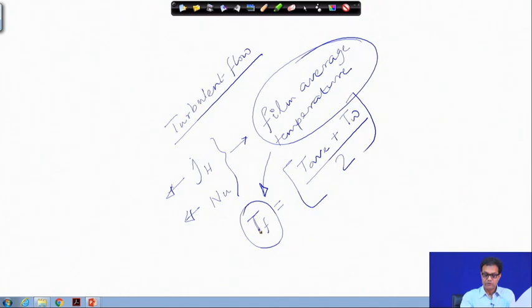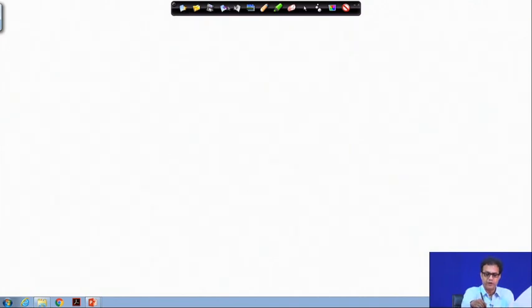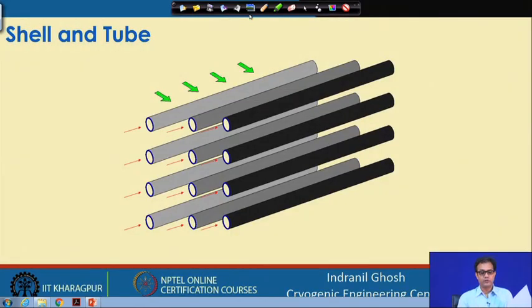So, this is very important so far as the estimation of these fluid properties is concerned, and we should not deviate from that film average temperature for evaluating the fluid properties. Otherwise, we may end up calculating a wrong Colburn J factor or Nusselt number. So, we have to keep this in mind. Now, if we go back to our discussion, when we talked about the internal flow, whether it is laminar or turbulent, we have the internal heat transfer coefficient in terms of the Nusselt number or the J factor, and from there we would be able to calculate the heat transfer coefficient h, that will give you the internal heat transfer coefficient.